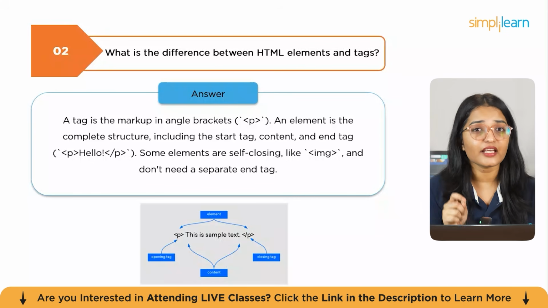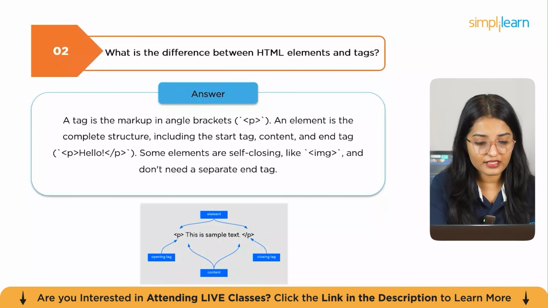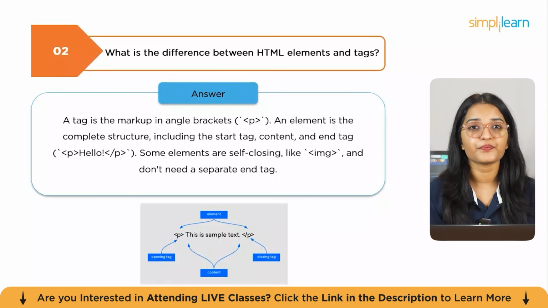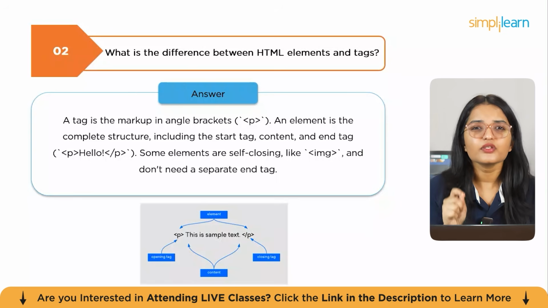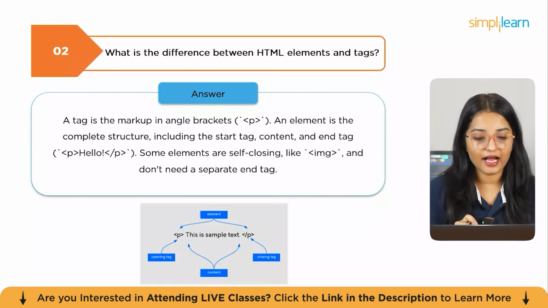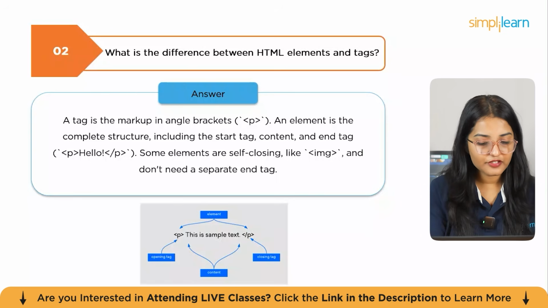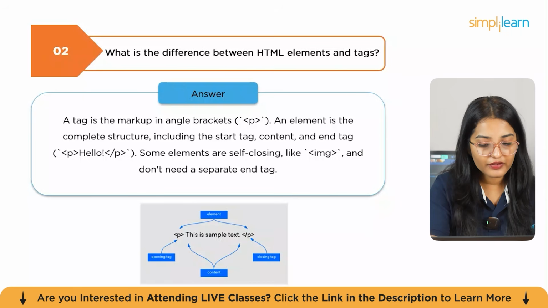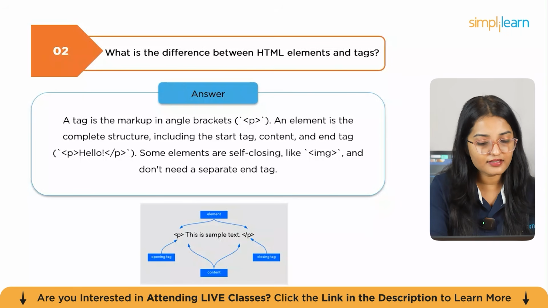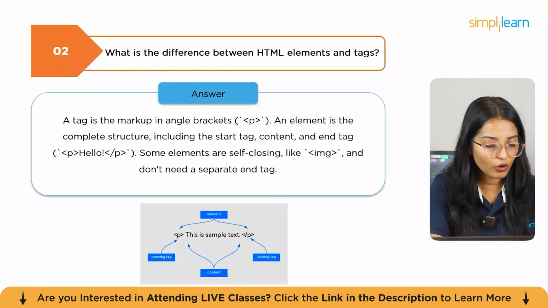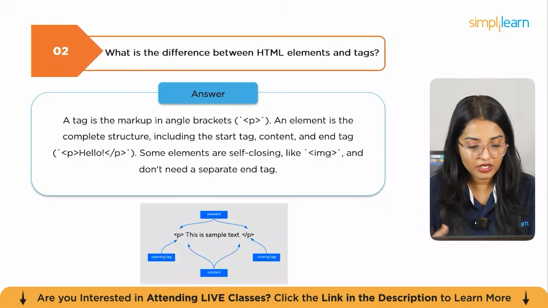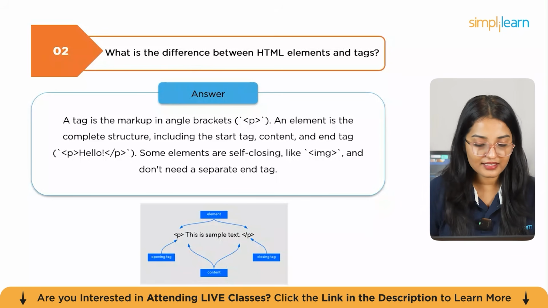Some elements like img or br, which you can see from here, don't contain content or an end tag. So they are represented by a single tag. Here you have the sample text. You can see how it's mentioned. So here we have the element, which is the P. This is a sample text, P in brackets. The opening tag is the P. This is the content, which you write in simple English. Again, we have the closing tag with the backslash.